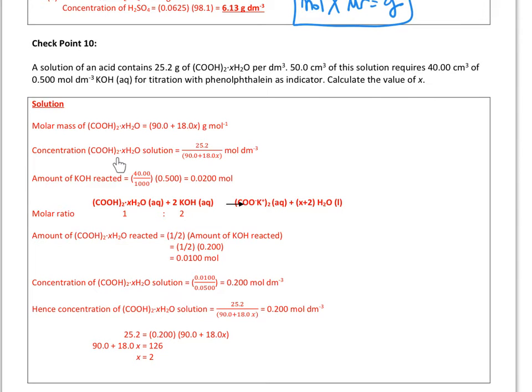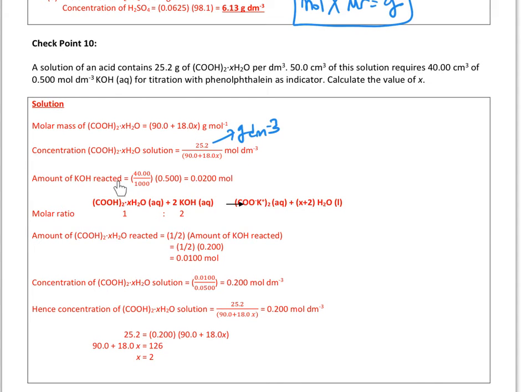I want to find the concentration. I do know the mass, so I take the 25.2 divided by the total molecular weight. Then you may ask me, why is your mass divided by your molar mass equal to mole per dm cube? Because it tells me that this is 25.2 per dm cube. So this is essentially your gram per dm cube here. So you see they hide the word like that, right? This is gram per dm cube. That's why gram per dm cube divided by molecular weight is mole per dm cube.